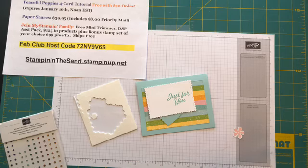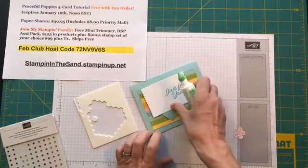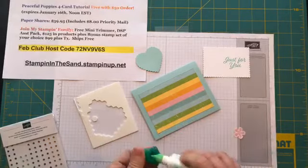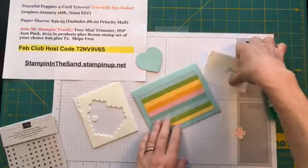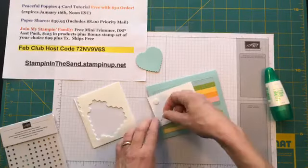And I feel like I whacked, did I whack this? I did, I whacked it. Okay. So now just like the first card, that's our, oh, we already glued that. Okay. So now we just need to put our card together.